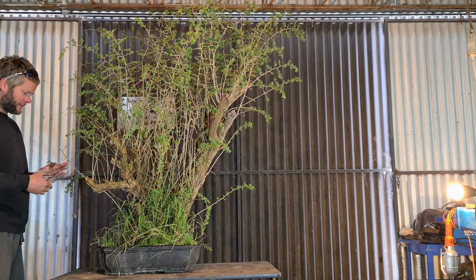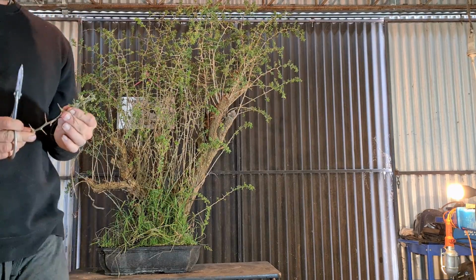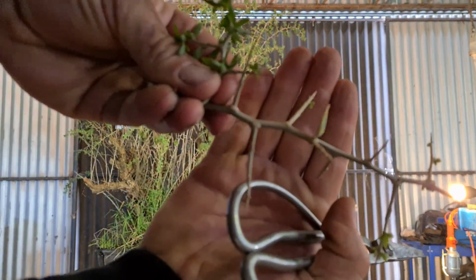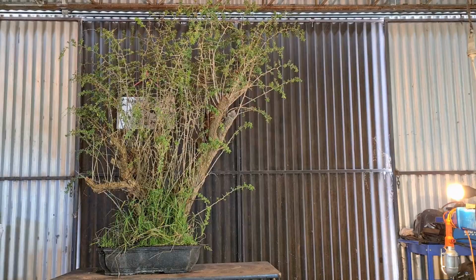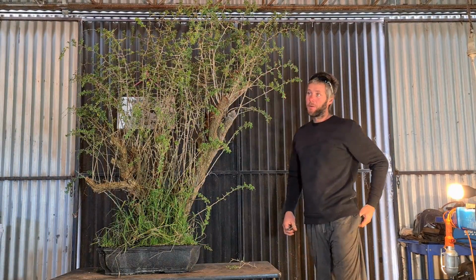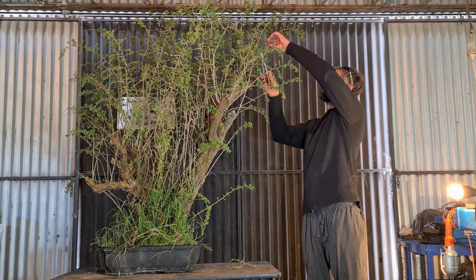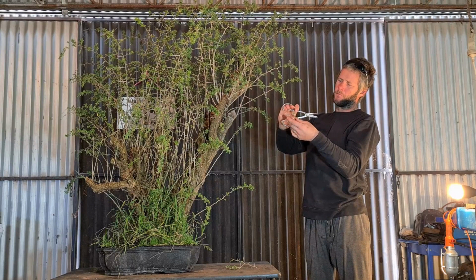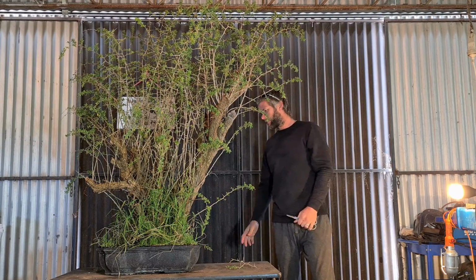But anyway, this tree here today, basically, we're just going to do a full working on it, so it's going to be a big, big video, but I'm not going to record the whole lot because I'm out here on a really crappy winter's day. It's blowing a gale, threatening to rain at times. Like even this, that's a full spike. Wow.